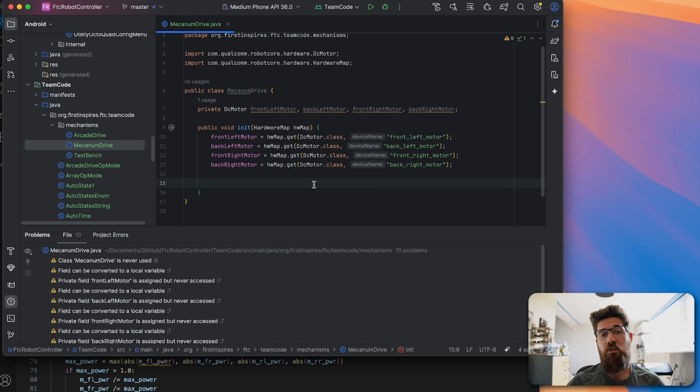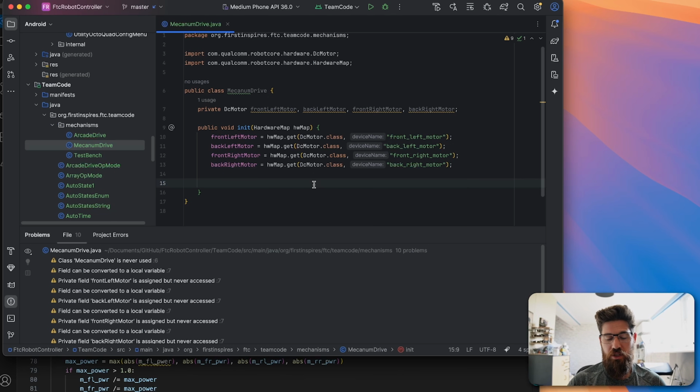Now, for most Mecanum drives, when you set up your motors, you don't have them in this orientation. You've actually got them mirrored for one another, which means that if you send one of your motors positive, the other side is actually going to be moving in reverse to how your other motor is moving. In order to get them moving in the same direction, you're going to have to reverse them. And typically, we reverse the left-hand side of that drive.